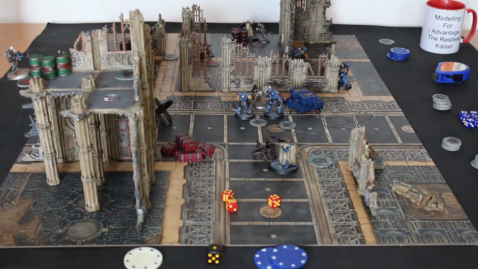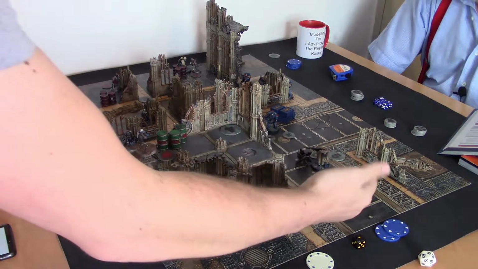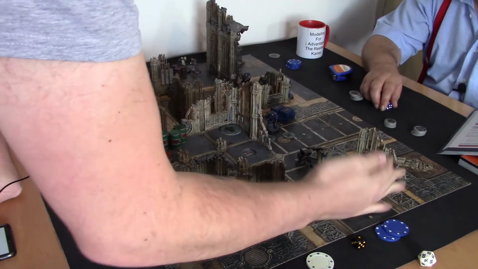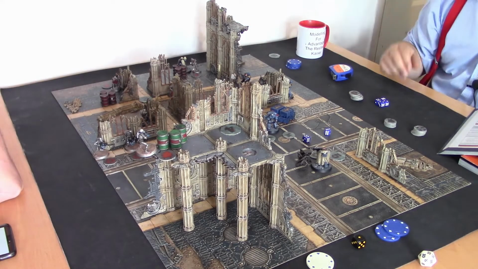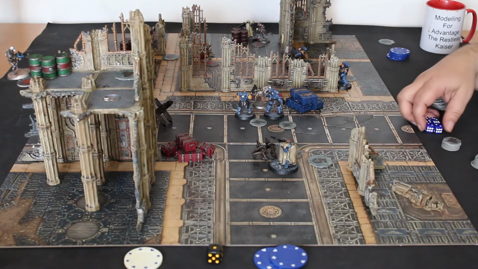3s. Ooh, 3 hits. 3 hits. And you wound on 4s, but re-rolling. Yep. Good job, you re-rolling. Yeah, let's see if we can do anything good. So 2 wounds. No AP. No AP, 3 up saves. Space Marines. Oh, beauty. Feels bad. Feels bad. I select a charger to fight.